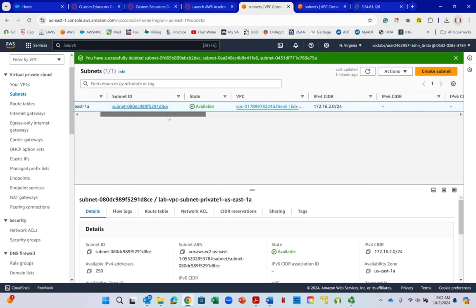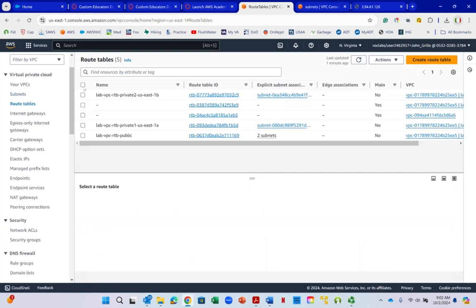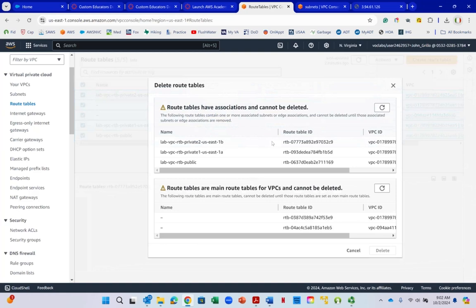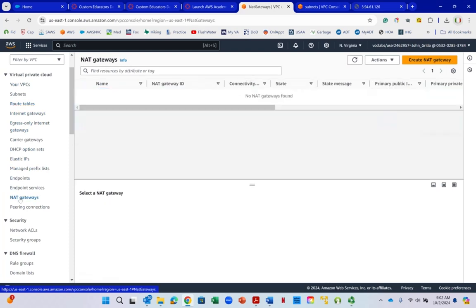Okay, so the privates, we've probably got to wait for that. Let's go to route tables. Select all the route tables, go to actions, select delete route tables. Okay. Make sure there are no NAT gateways. Good.